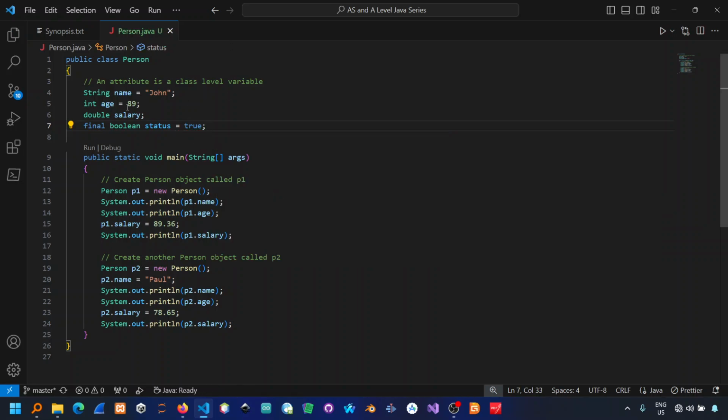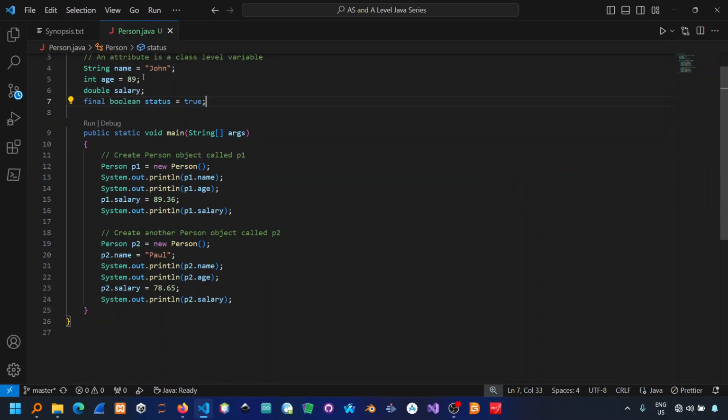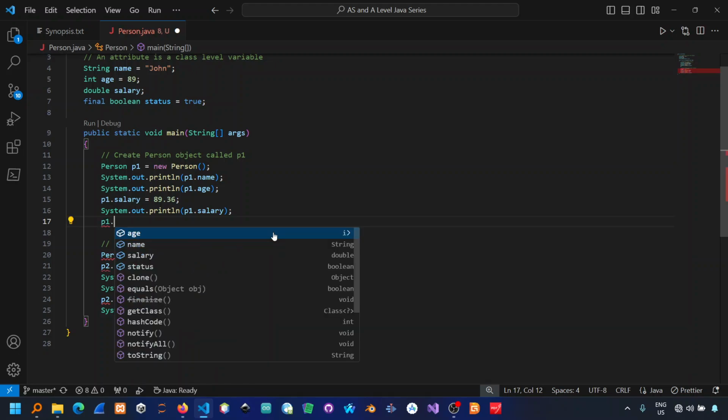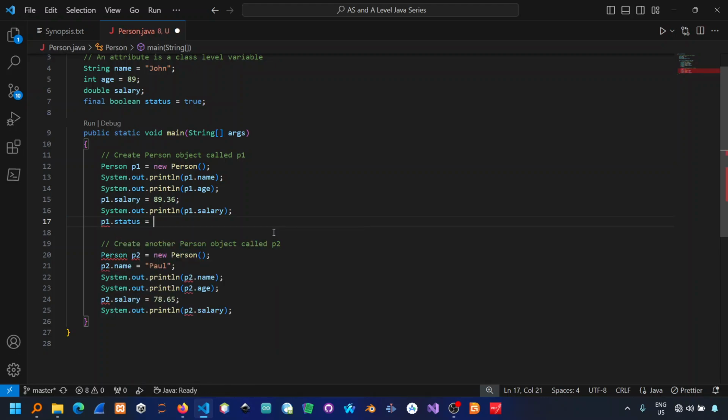So if you declare something as final, an attribute as final, it means that you cannot override it. Even if you try to, it's not going to work. So let's actually try, and we know that isn't going to work, right? But let's just try it here. So let's try to change the status to false. So you actually realize that we get a red squiggly line right there. Before we even think of compiling the code, our IDE is telling us that we cannot do that. So it's saying that the final field person cannot be assigned. So this means that you cannot change the value of an attribute that you would have declared as final.